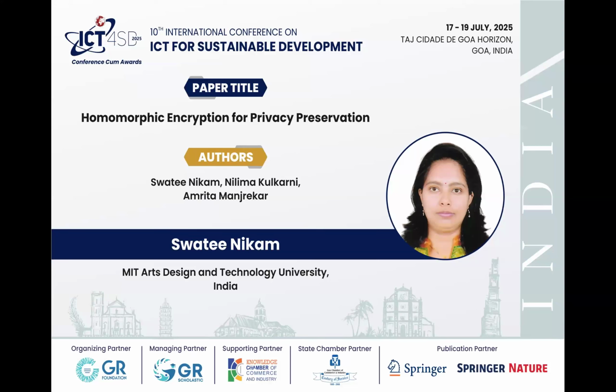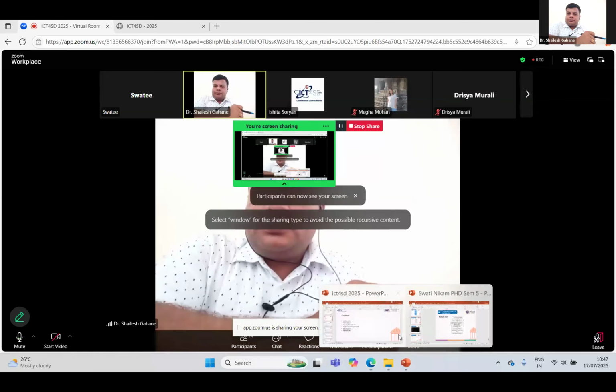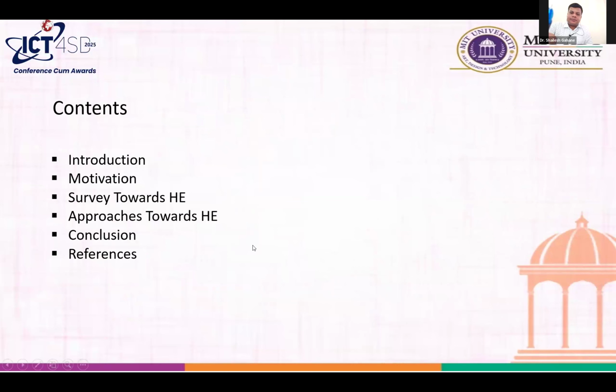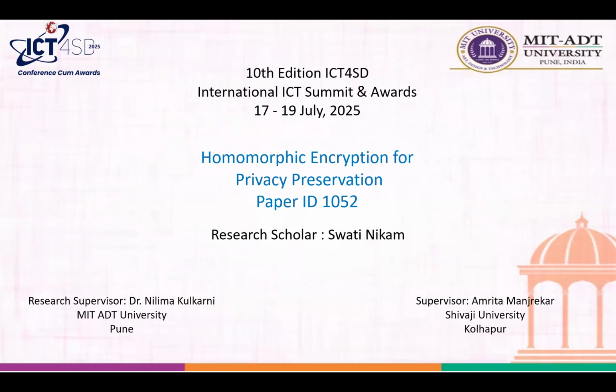We will be proceeding with our next paper presenter. I'd like to invite paper presenter Swati Nikam with the paper titled Homomorphic Encryption for Privacy Preservation. Ma'am, if you're ready, then you may go ahead with the presentation. Yes, I'm here. Thank you. Is it visible? Yes, ma'am, it is visible. Okay. Good morning, sir.